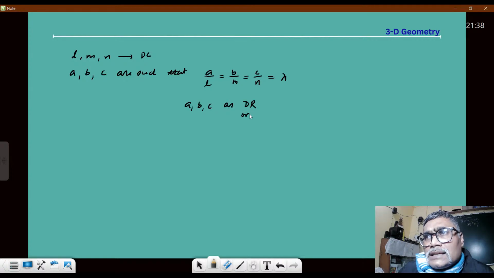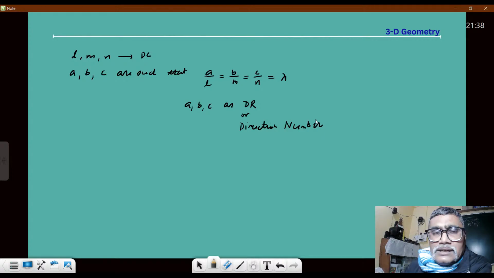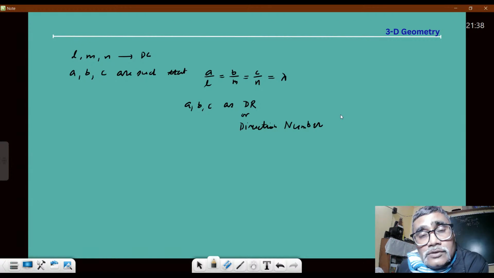Sometimes we call it direction numbers also. So don't get confused whenever you see the wordings direction numbers and direction ratios. Direction ratios are also called direction numbers. And as there can be many numbers proportional to l, m, n, there are infinite direction ratios for the same line, whereas there are unique direction cosines for the line. Direction cosines and direction ratios are very fundamental things which you should always be clear about.